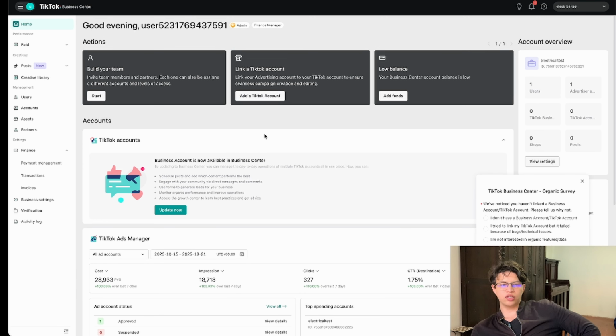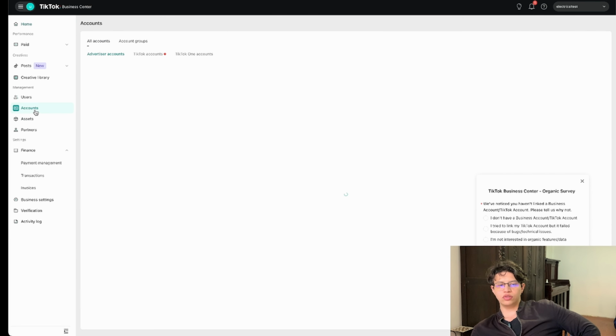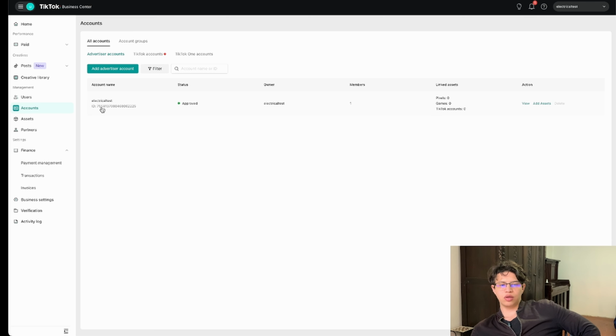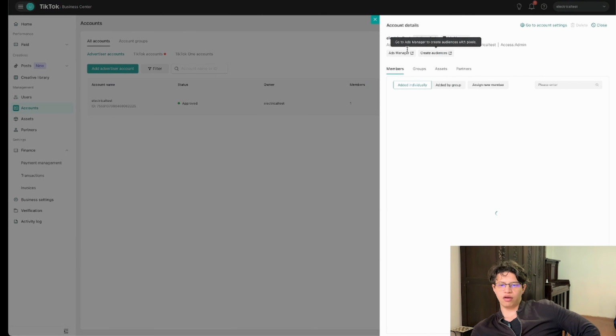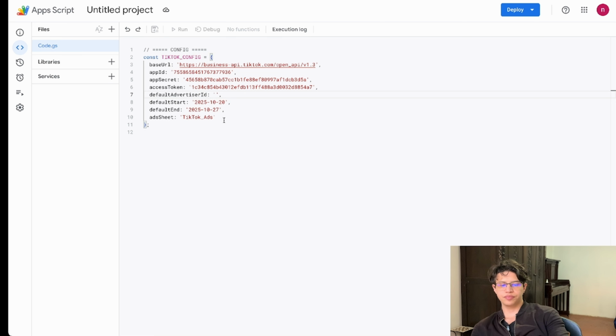You go to Business Manager here, where you manage everything, and then you can go here to Accounts, and pretty much this is the one that we need, right? So this is, depending on the account that you wanna pull the data from. In this case, I only have one, so this is the only one that I have. But in case you're managing more accounts, well, you need to select which one you want, right? In this case, you just copy that ID and you put it here, and voila, this is pretty much the only thing that we need to make a call to an API, right, and get the ads data.